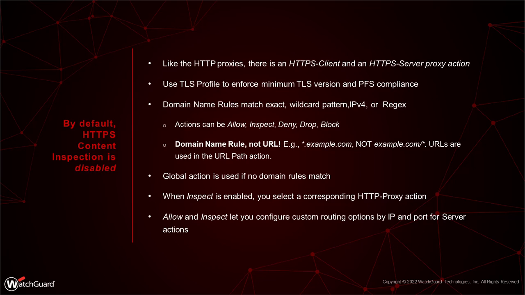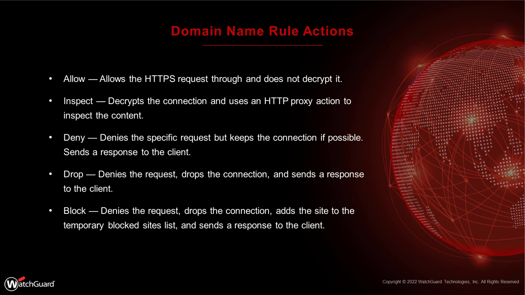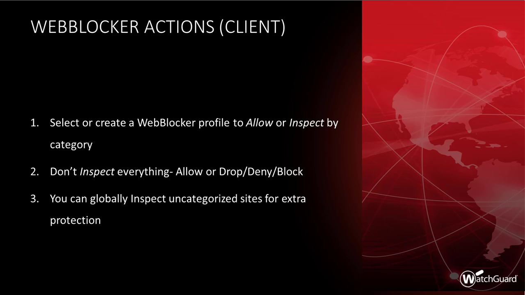When content inspection is enabled, the 'inspect' action in domain name rules will decrypt and inspect matching domain traffic. You can also define custom routing to redirect traffic to different web servers based on the matched domain — useful for web farms. Actions available in domain name rules: allow (pass without decrypting), inspect (decrypt and re-encrypt), deny, drop (deny and send a response that traffic is blocked), and block (drops it and adds the site to the block sites list). For extra protection, set uncategorized sites to inspect or drop.